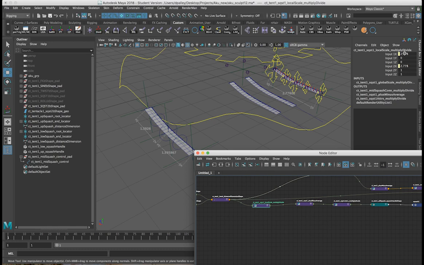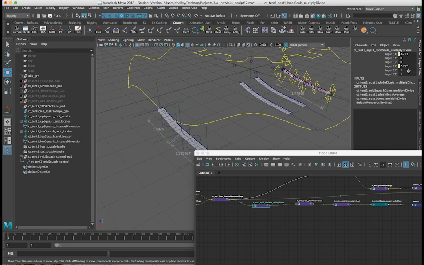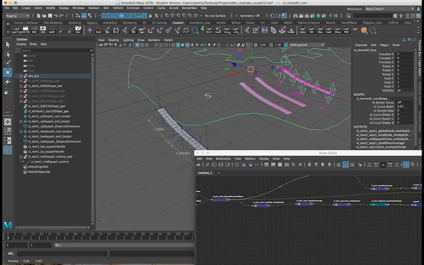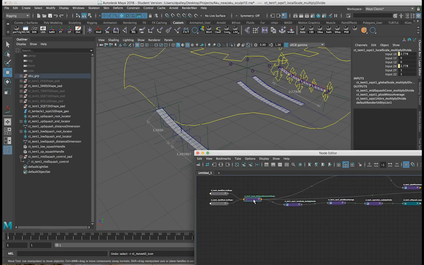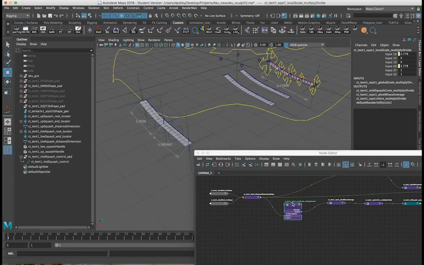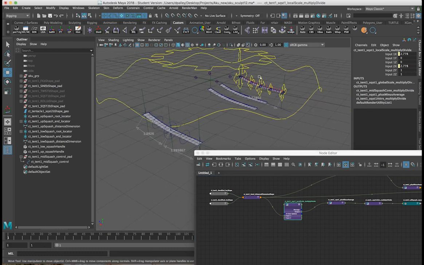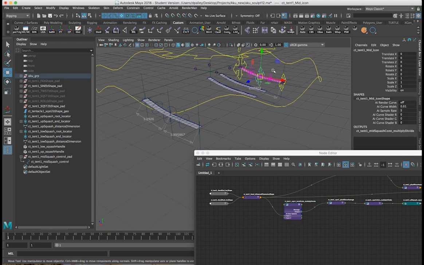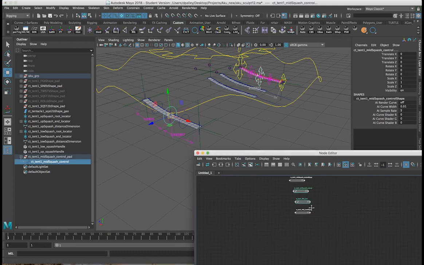So this one takes the distance of this and divides it by the default value, which is multiplied by master control icon for the global scale. So this should give us a value of 1. And when it increases, it'll increase that value of 1. And that is what we're going to use to essentially divide the translates here so it corresponds over here. So I know that sounds a little complicated, but I'll show you what I mean. So I'll bring these two back in.